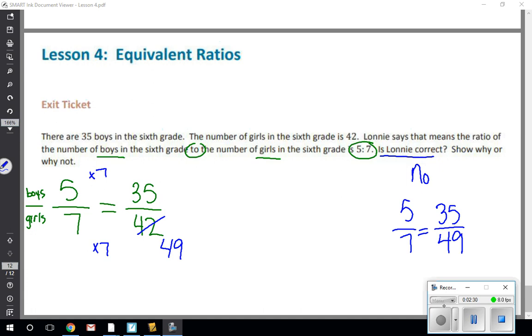Another way that we can show the same thing is if we did a quick tape diagram. I'm going to take this one and divide it equally into five equal parts—there's our boys—and take the other one and divide it equally into seven equal parts. And because here it told me if this is equal to 35, the other one would have to be equal to 42.